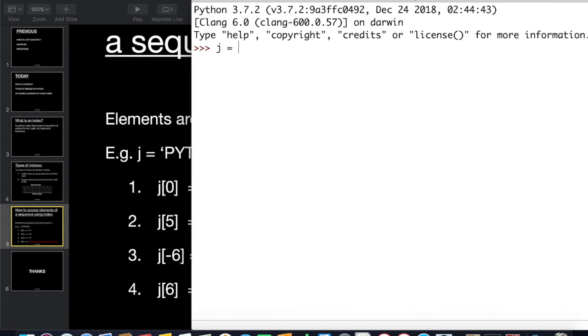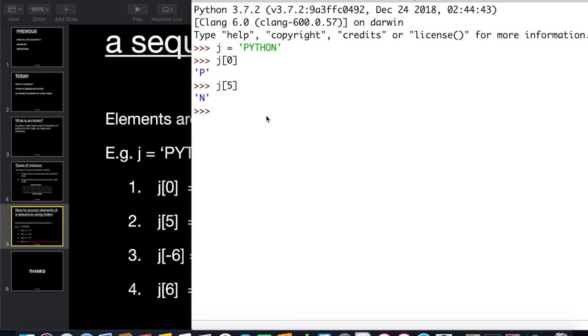j equal to Python. Make sure we have created a small j. Now j of 0, which is p. Now j of 5, which is n.